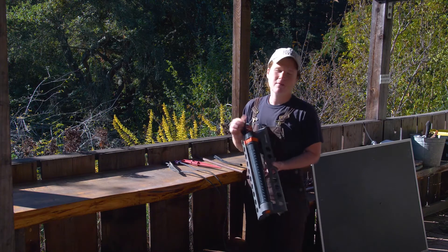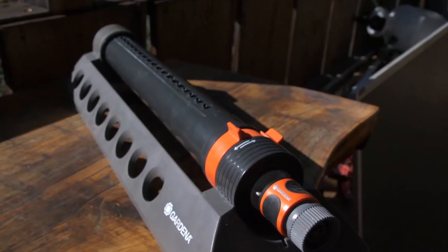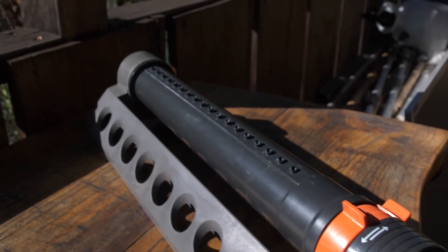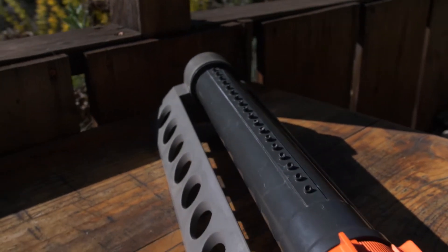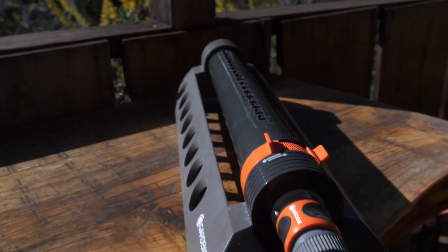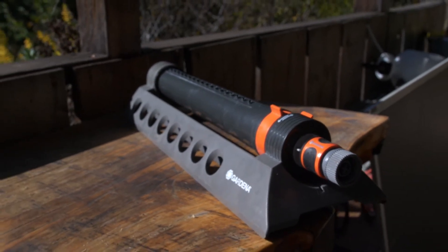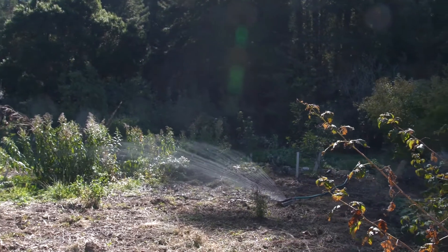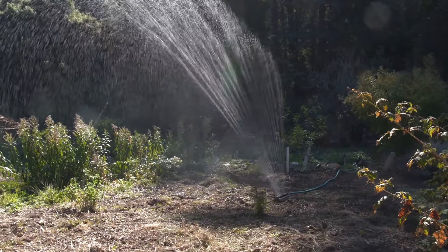First up, let's talk about oscillators as an overhead irrigation tool. The advantages of oscillators are they're very easy to use — you can just drag them around the garden and set them running. They can wet a really large area so they're great for pre-irrigating before you cultivate. You can also use them to wet the plant canopy if it's really hot, which creates greater humidity and cooler temperatures in the canopy and can help plants through heat stress.